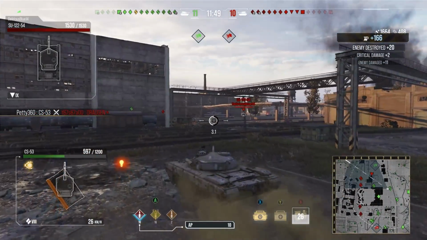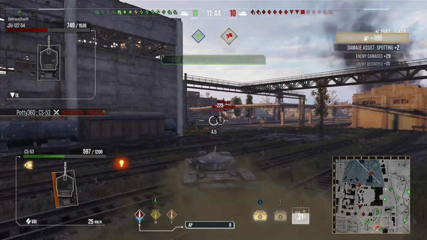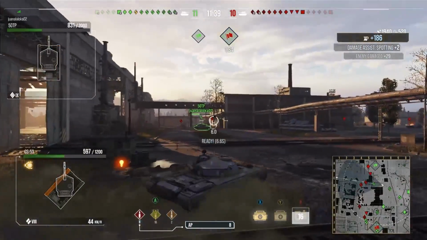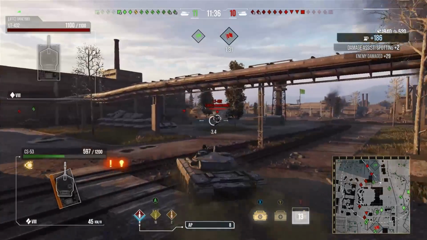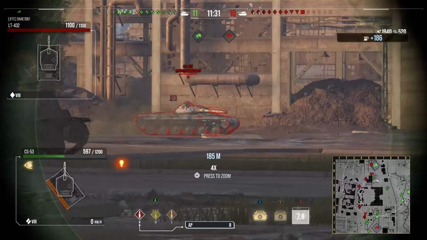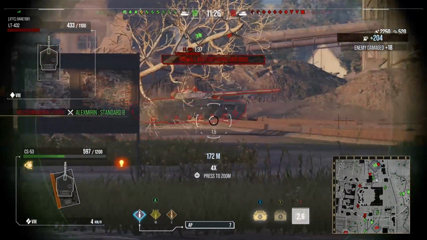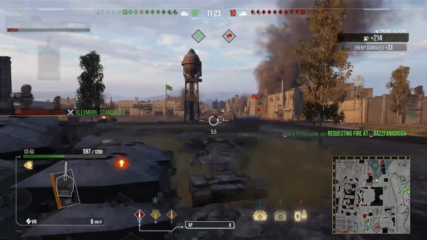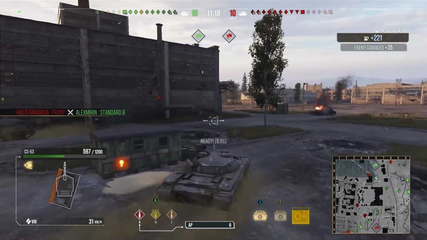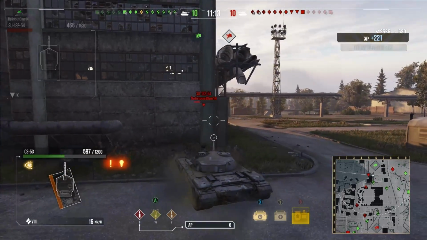In terms of equipment, I do run a rammer, vert stabs, and optics. Optics, like I say, because you want to boost your view range as high as possible. Vert stabs because the gun does have 0.38 accuracy, and 0.38 accuracy isn't the best. So even with the crew skills, you get it down to about 0.27. So you want to be buffing it up even more with the vert stabs, because you want to help that gun accuracy as much as possible, so you can make the most of this incredible DPM. And you see in here, this gun, the second gun, is just tearing people apart, and it's fantastic.